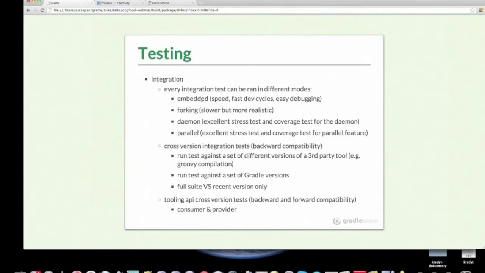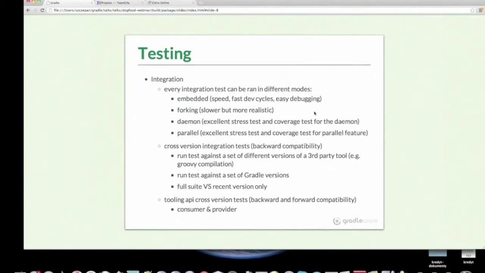It means that the Gradle process that runs a task basically runs in the same process where you started it. It means fast. It means speed. It means easy debugging because I can just plant a breakpoint anywhere in the Gradle code base, and when the build runs, I can step through.